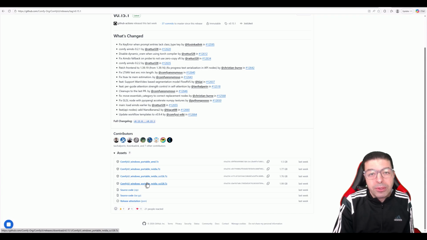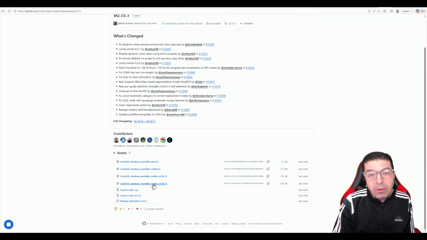This is the most used one and recommended. If you have an NVIDIA GPU, you need to download this one or this one. This is CUDA 12.8 and this is CUDA 12.6. In my case, I'll use this one, CUDA 12.8.